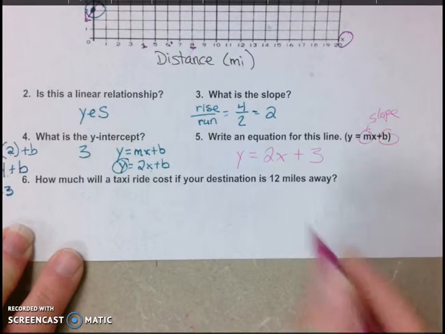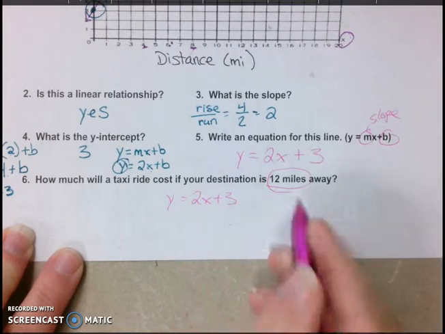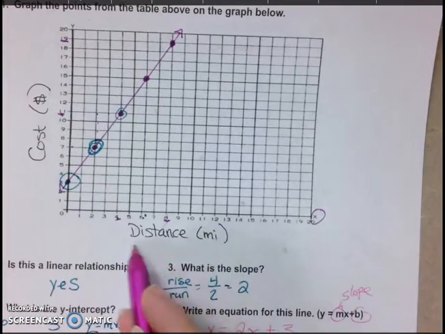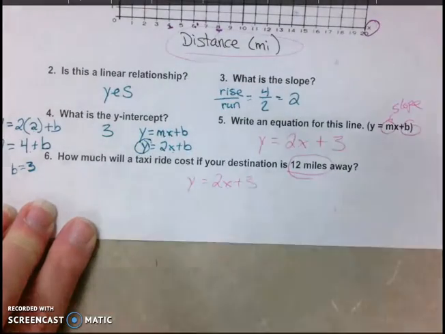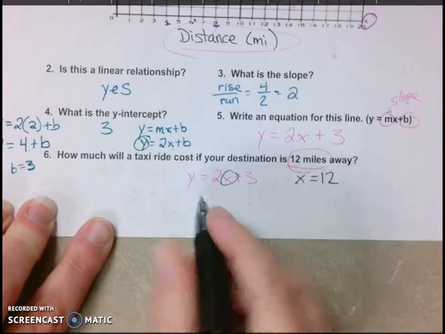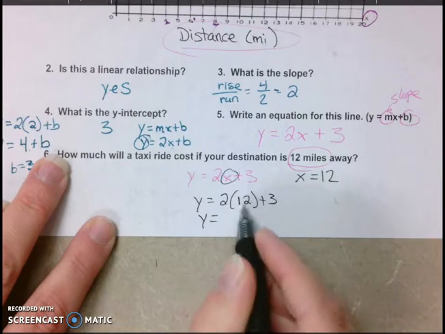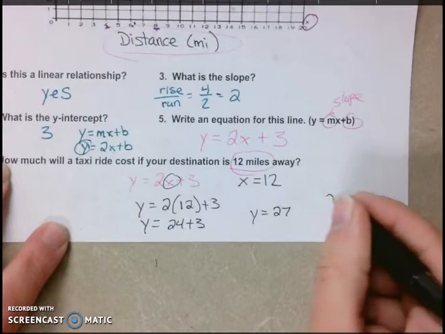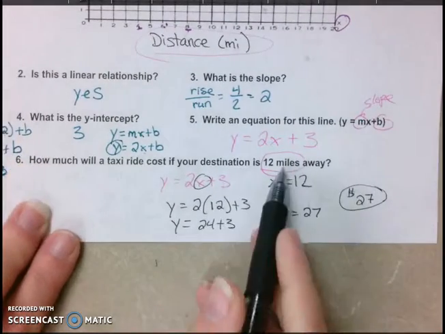Okay, so now, how much would a taxi ride cost if your destination was 12 miles away? So we're going to use this equation and figure out 12 miles. Is 12 miles our x value or our y value? You can look at the graphs. y is the cost. Distance is our x. So I gave you miles, so that must be the x value. So that's what you plug in for x here. So x is our miles, so x equals 12. We've got to find out what y is. So y equals 2, and this is multiplication, times 12 plus 3. So 2 times 12 is 24. And add 3 to it to get 27. Don't forget your units. This is a story problem. You know, I want to know how much will it cost, so put $27.